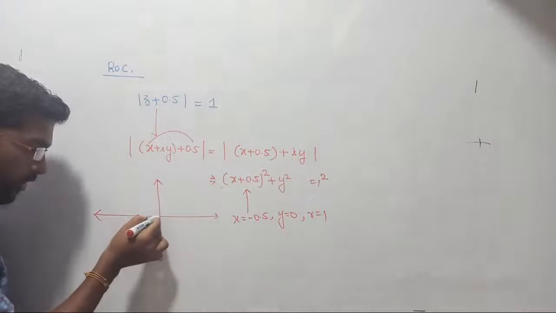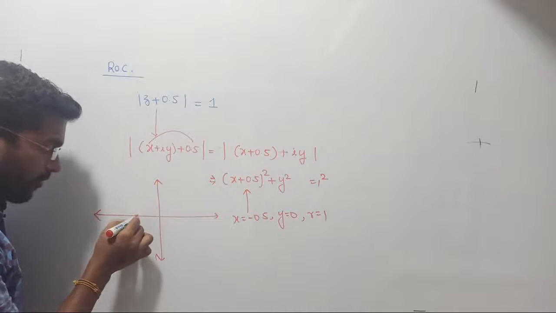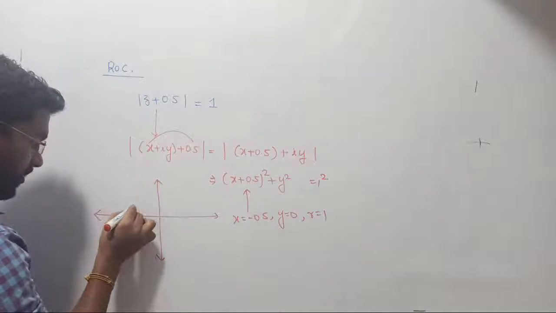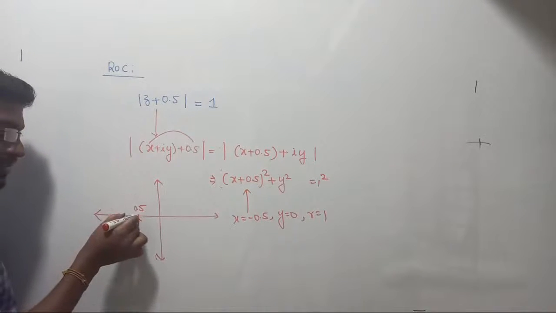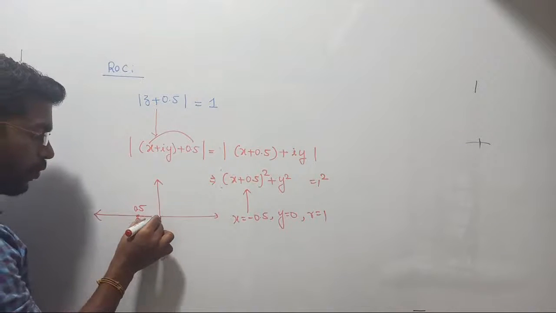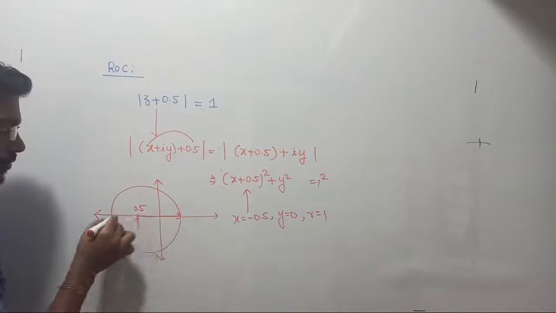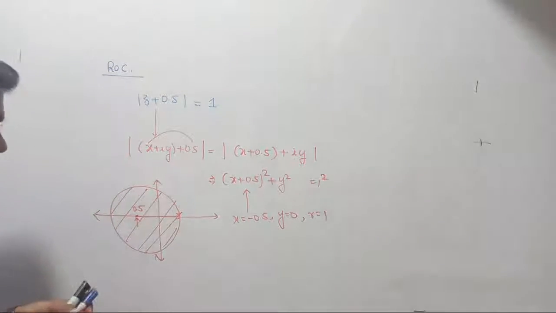See, y equal to 0 here, x equal to minus 0.5 will be here, such that I have to start from here, that is the center point. What about the radius? From here, let me fix it. This value is 0.5. From here let's take a compass. This is the center point. From this you have to consider 1 radius, and we should make a circle, right? Exactly at 1 radius we should make this circle.